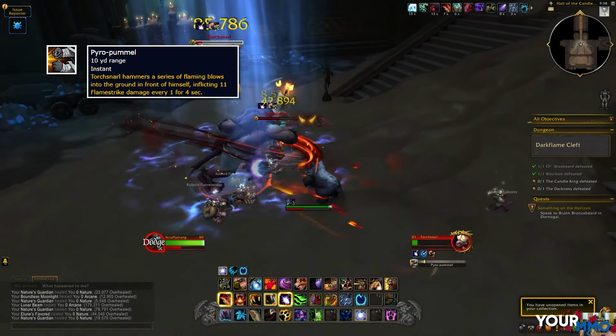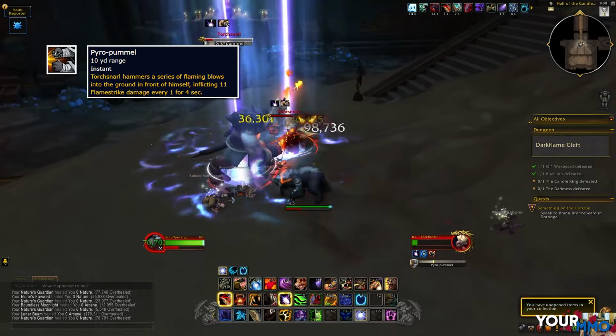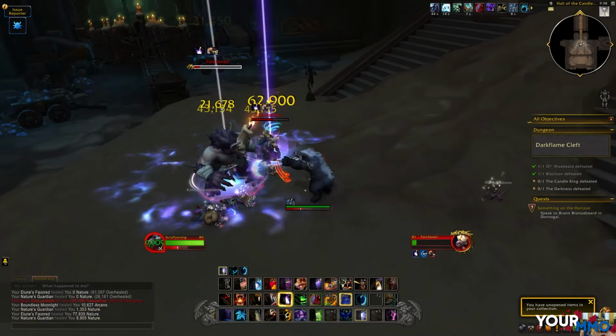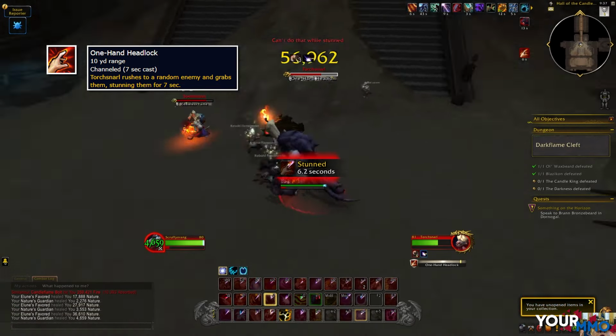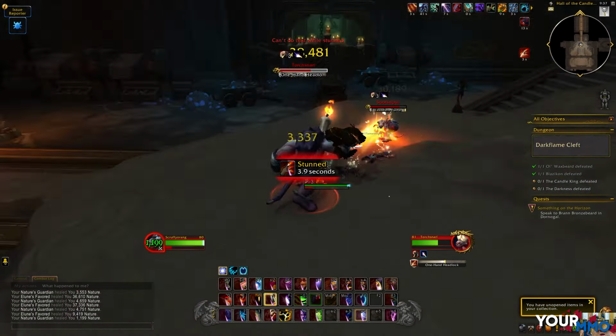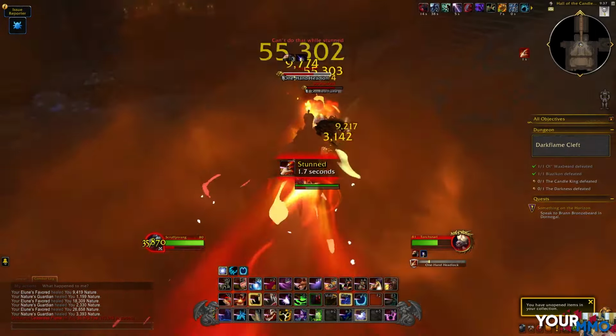Torch Snarl uses Pyro Pummel. This is a frontal cone in the direction of a tank, so make sure to face this away. When he targets a player with one-hand headlock, make sure to aim it away to not get hit in its path. Torch Snarl will grab players and stun them for 7 seconds. Currently, it's unknown if you can line of sight this ability.